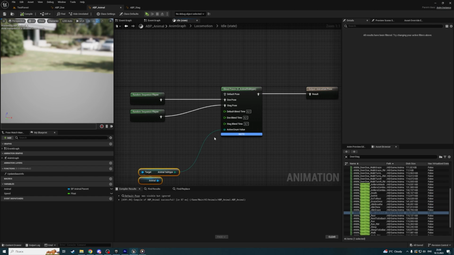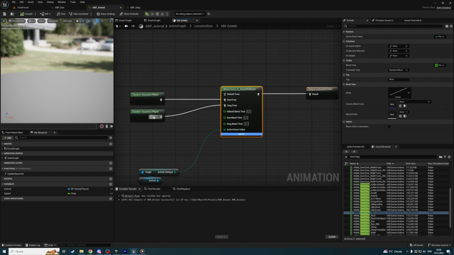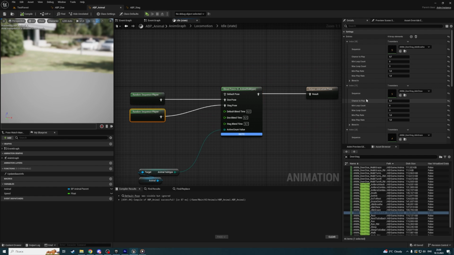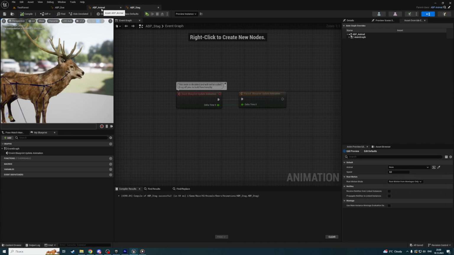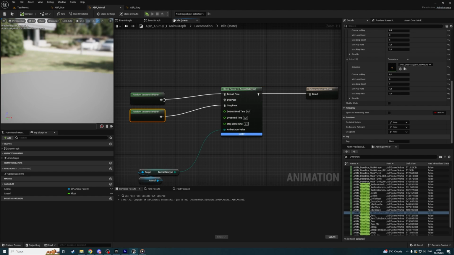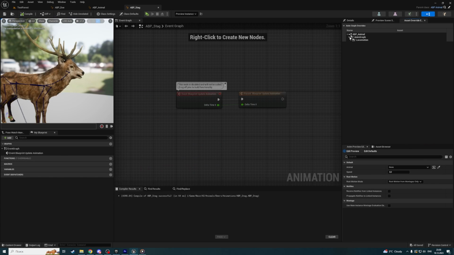And it doesn't work. Okay, why doesn't it work? The default pose was visible but ignored, so maybe if I connect this to a default, nothing will happen again. Doe, do we have something to override?